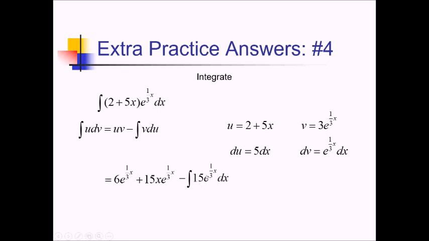All I have to do at this point is actually take this antiderivative. So again, I have to divide by the inner tail of 1/3, so multiply by 3. This then is going to end up being minus 45 e to the 1/3 x plus c, with everything else unchanged. And one other thing I could do at the end, I notice I have 2 of these e to the 1/3 x terms, so I could combine those to get a negative 39 e to the 1/3 x to go with everything else, and that would also be an acceptable answer.